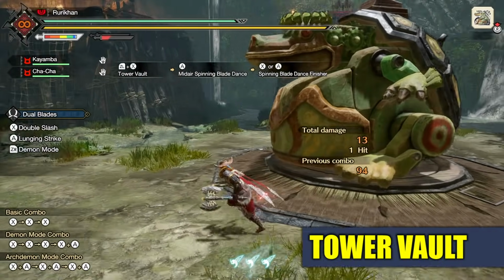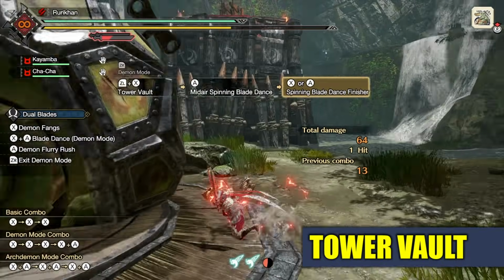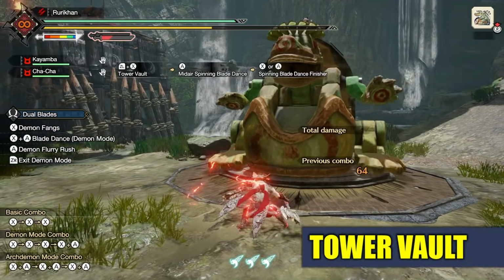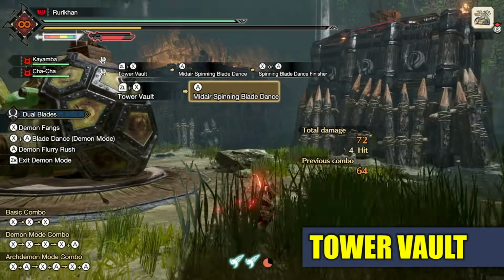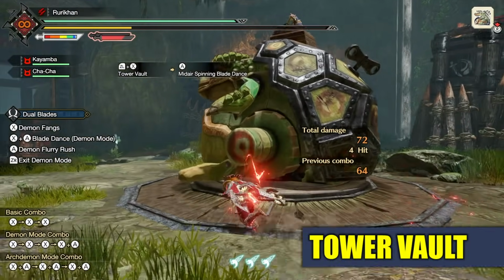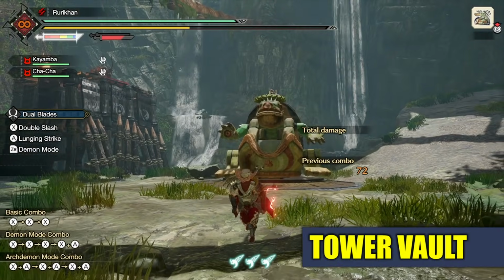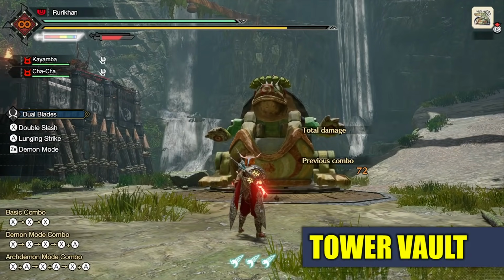It's preferable to do it in demon mode, because you're going to deal additional damage and get all the benefits of demon mode. You charge up your gauge. But that's what Tower Vault is supposed to do. You guys like, okay, Rurikhan, so why don't you like it? Don't you like spinning on monsters like friggin' Levi? No, it's just that there's, in my opinion, another way of doing this that doesn't require you to have that.